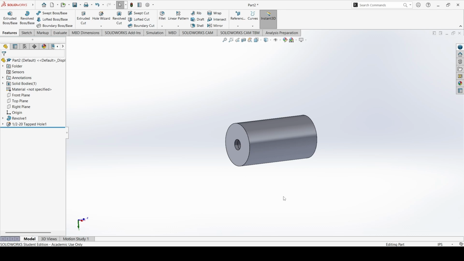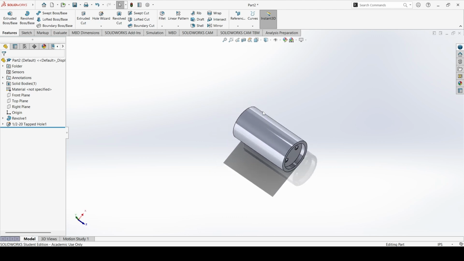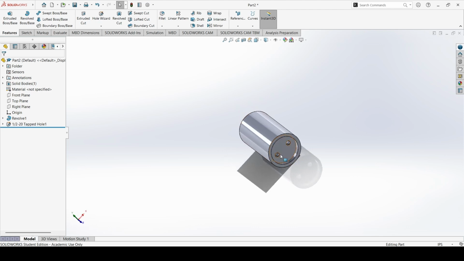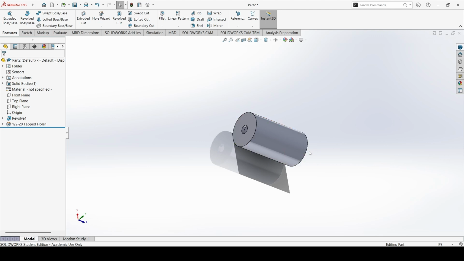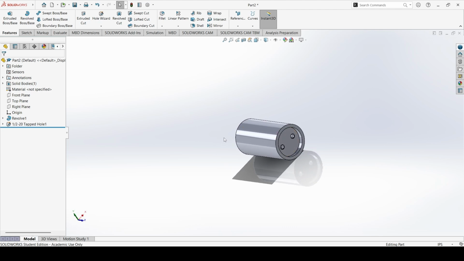Now we're going to go over exporting a model. This model is just a simple cylinder or a shock. It has air inputs and outputs, so basically an air cylinder. And then obviously you would have the cylinder in there. How you manufacture this part, you kind of wouldn't, at least we wouldn't. But it's just to show you how to export it.